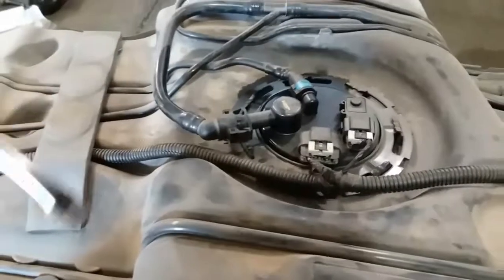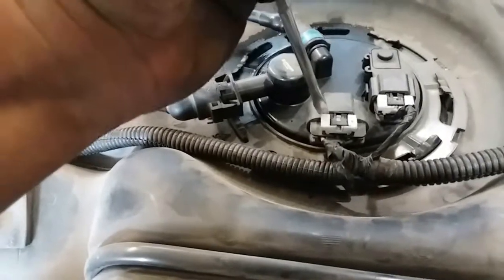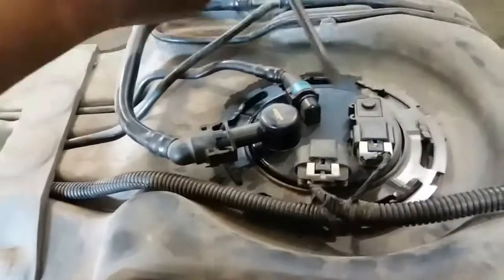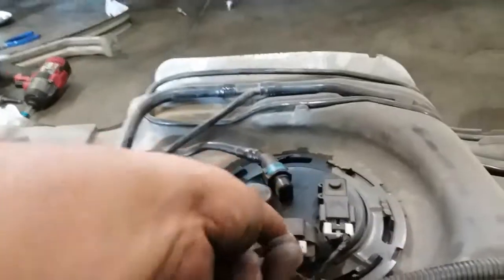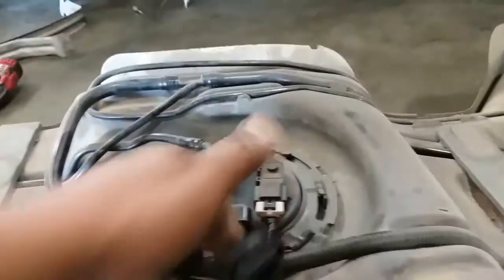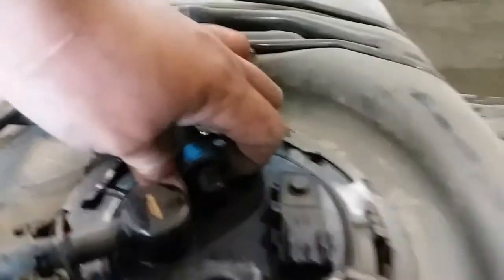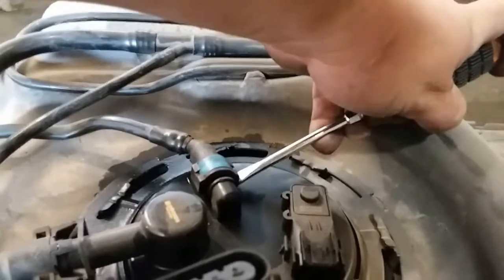For this you will need a flathead. I'm going to go ahead and pull these back a little bit, just like so. Get that to go back, this one here too. Then we're going to press these down as they come out. For this one here, we're going to press this one down — you might need a flathead here.